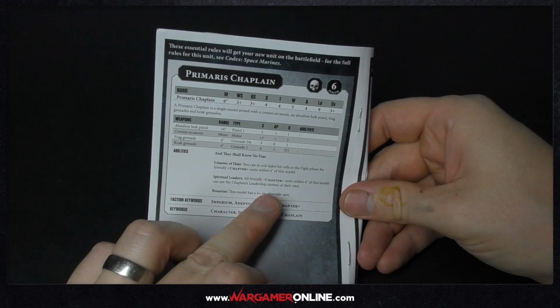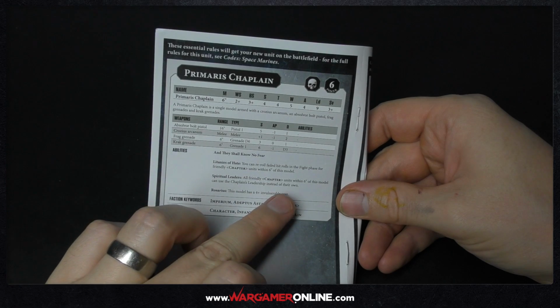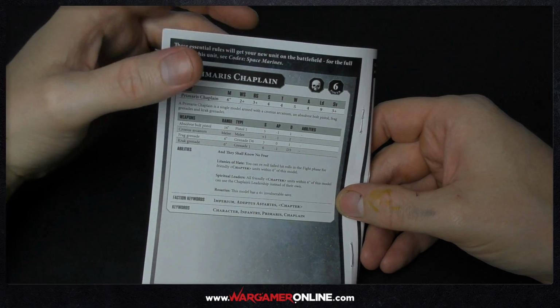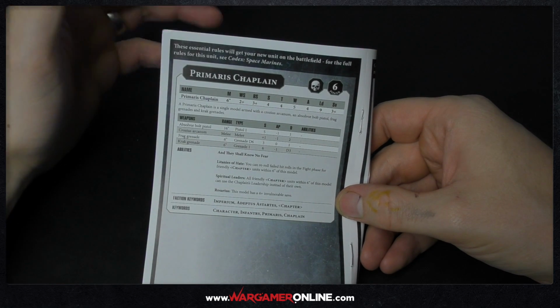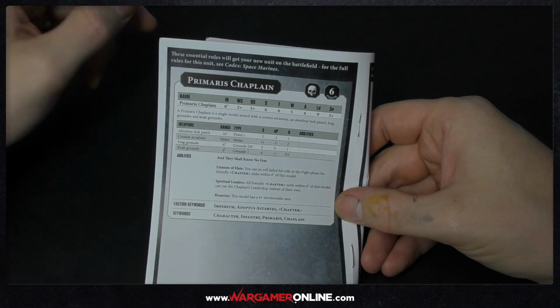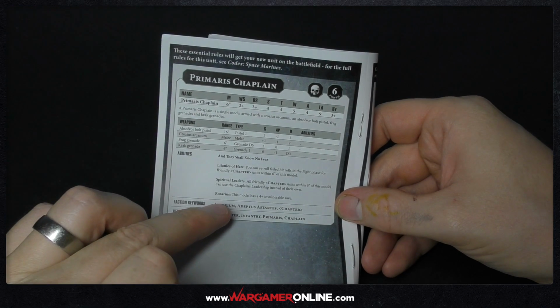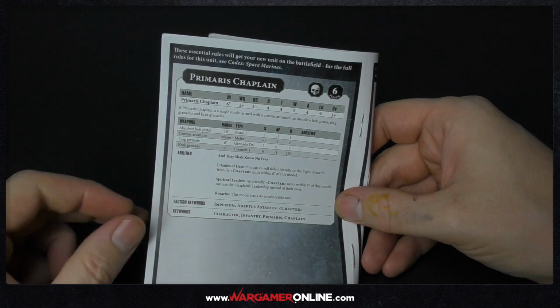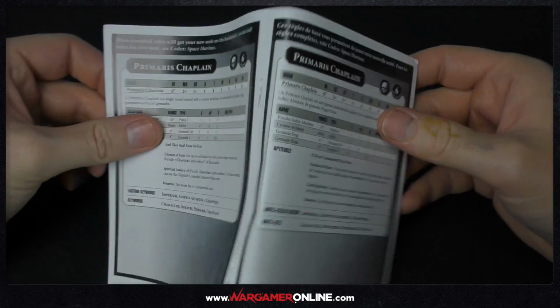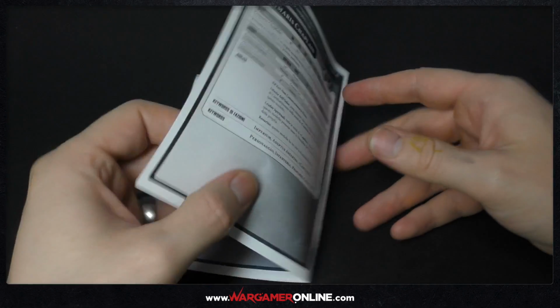He's also got Spiritual Leaders, and that lets you use the chaplain's leadership of 9 if you're within 6 inches of it. Nice, but most Space Marines have got a high leadership anyway. It's 7, 8 or 9 generally, and a sergeant in each squad will have a leadership of 8, so it's not as big as having the Litanies of Hate. He's got a Rosarius as well, which gives him the 4+ invulnerable save, so it's quite survivable. The rest of it is just different languages.